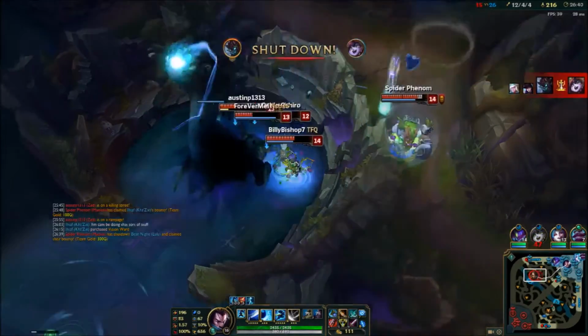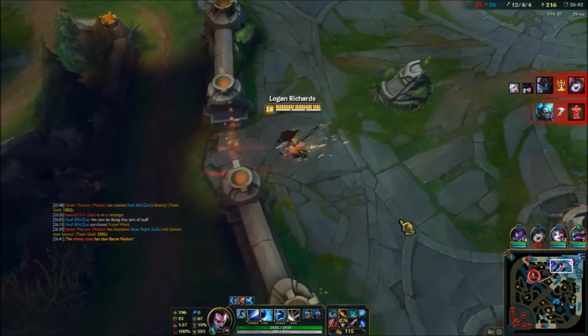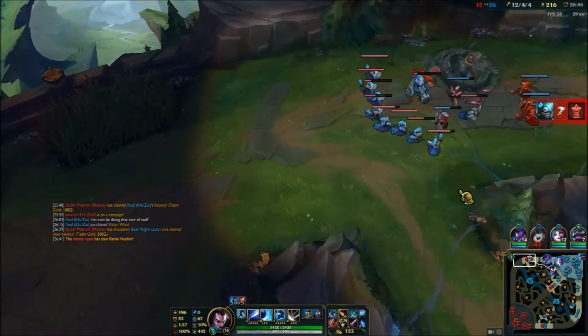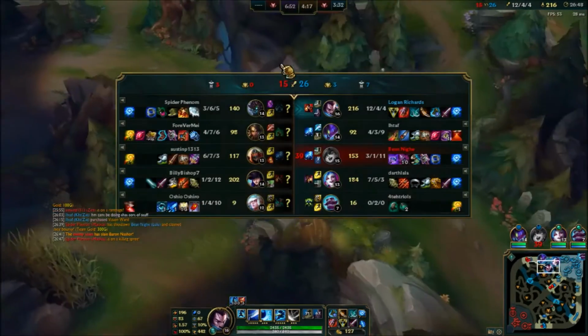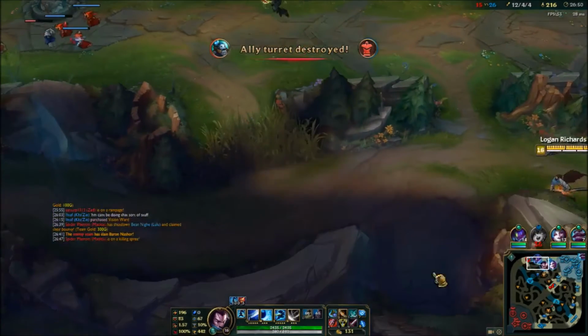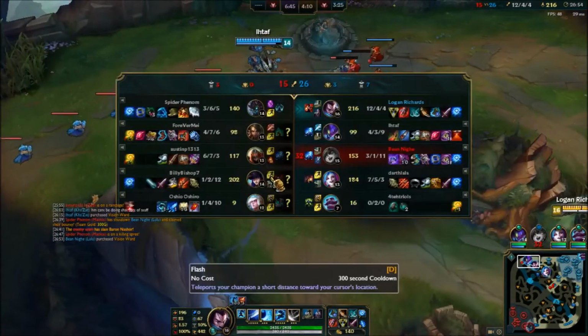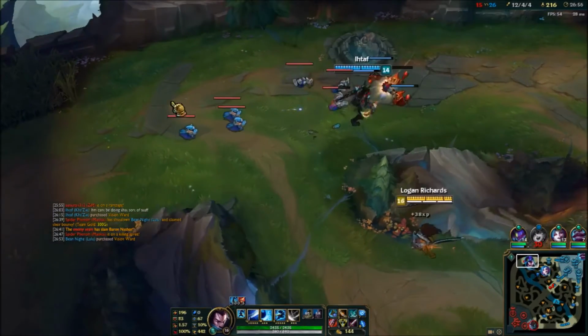Right there, 194 Baron. Almost stole. Yeah, so I don't think there's actually a right decision to be made about how to win this game. I think it was just not throwing at that Baron. Well, before that Baron. So that was my bad.